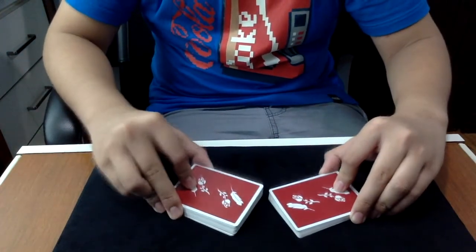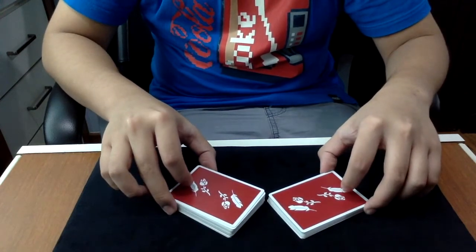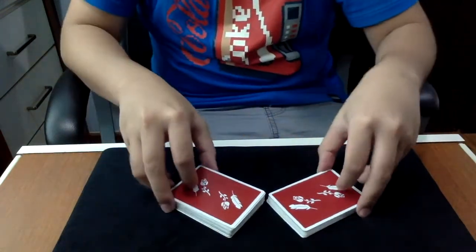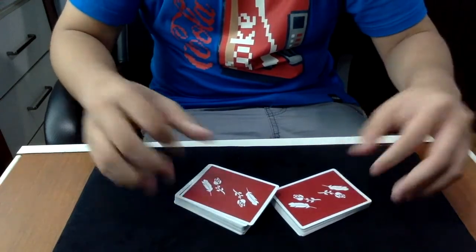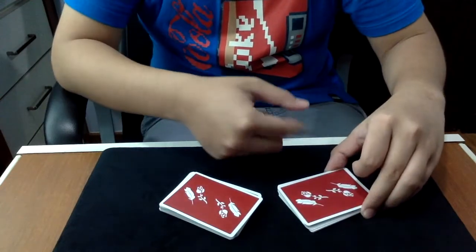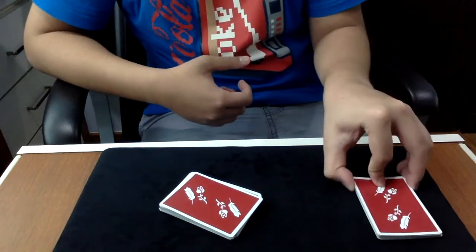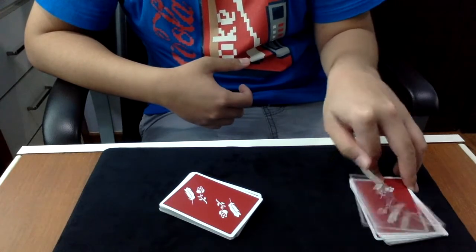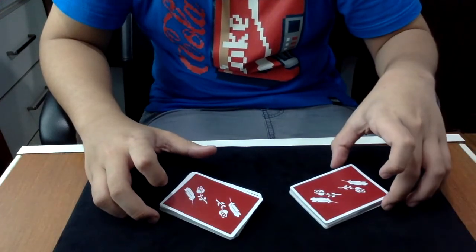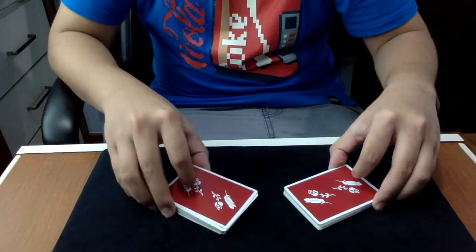Then you are going to put these two fingers together. The ring fingers and the pinkies don't really play much of a role, but I'll tell you later on. Right now it's going to look like this: the thumb over here on the inner edge, the index finger pressuring so you can do this ripple motion. It's the same as the in-the-hands riffle shuffle. Your middle finger is over here, leaving a bit of space for your ring finger. That's very important. You do the same with the left and right hand.